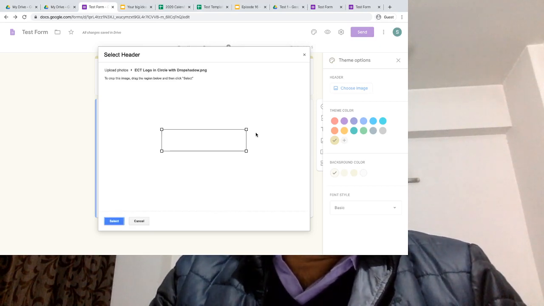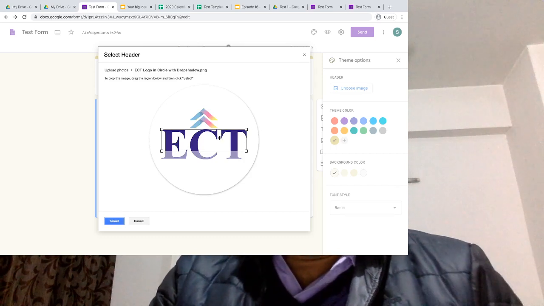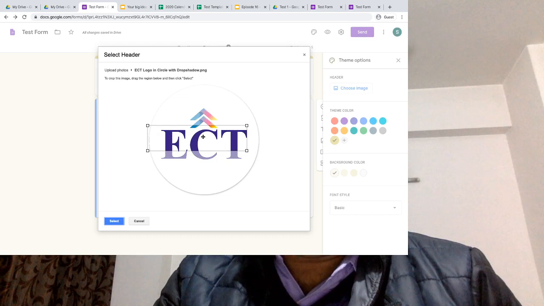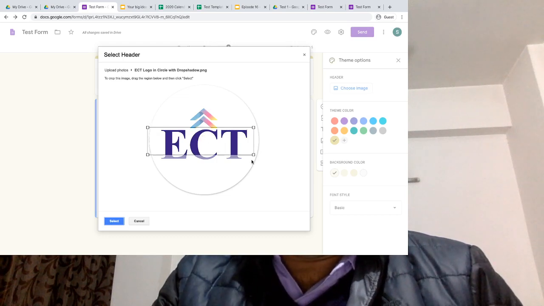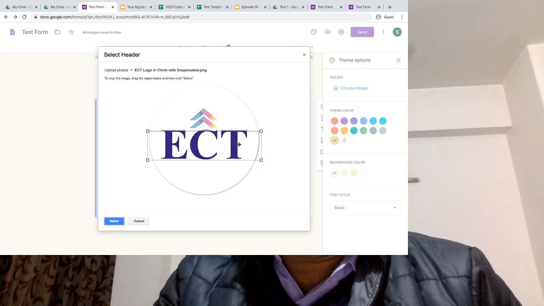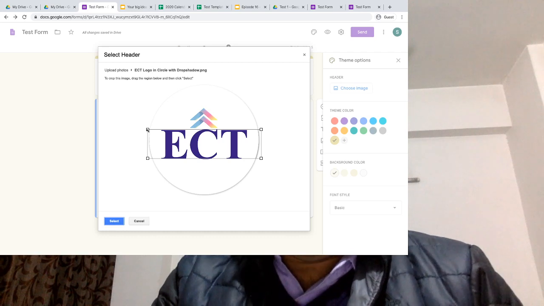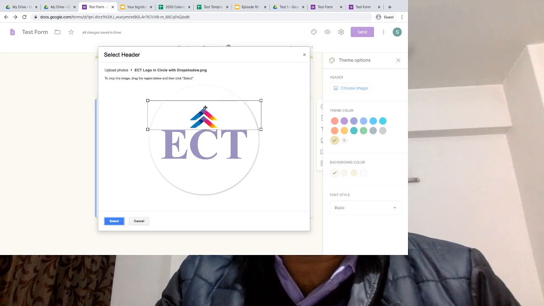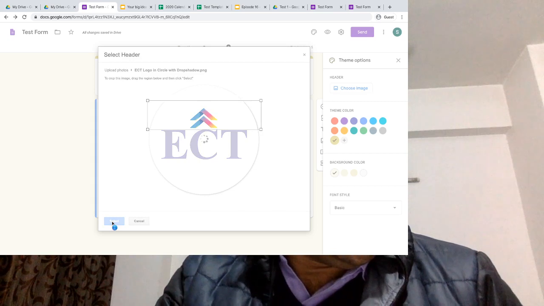In my case, since I have to use a rectangular logo, I can use this one, right? Either this one or just this one. Since I prefer this one, I like this arrow very much, so I can do this.